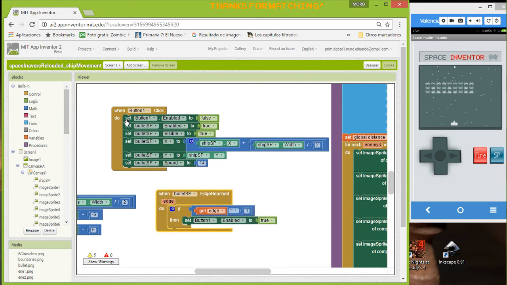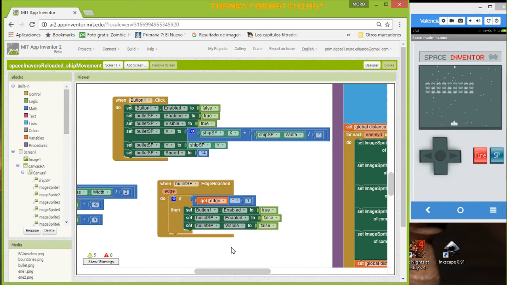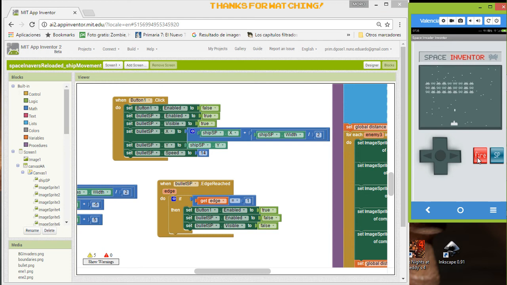Then we're going to make the bullet duplicate, and we're going to make it disable, and we're going to make it invisible. Okay, that's it. So if we fire, I cannot fire anymore, just have to wait until we have collision. And this is good because this is part of the game, so that makes the game more difficult, because you cannot fire and fire and fire. No, we're going to use just one bullet, and when we have collisions, we're going to let you fire again.